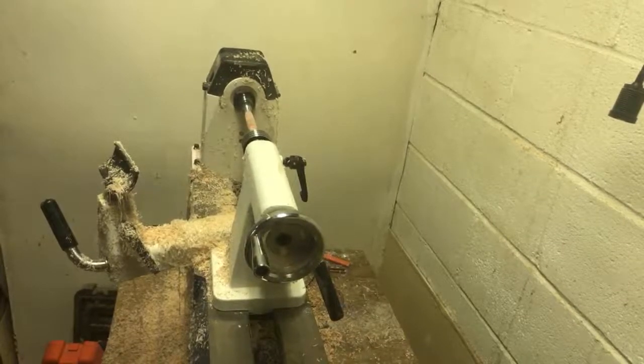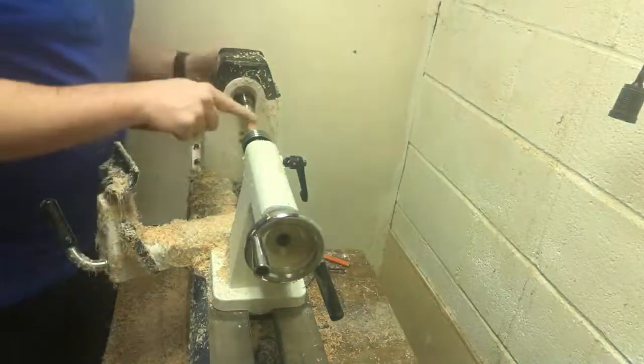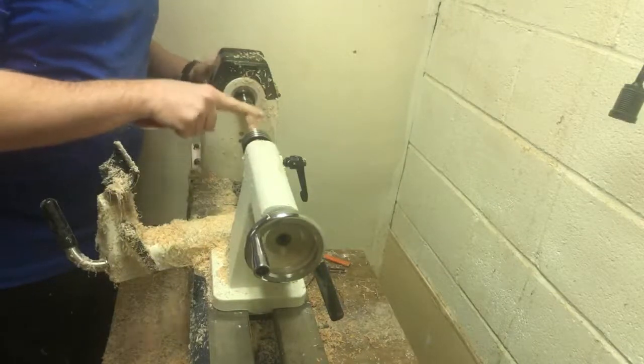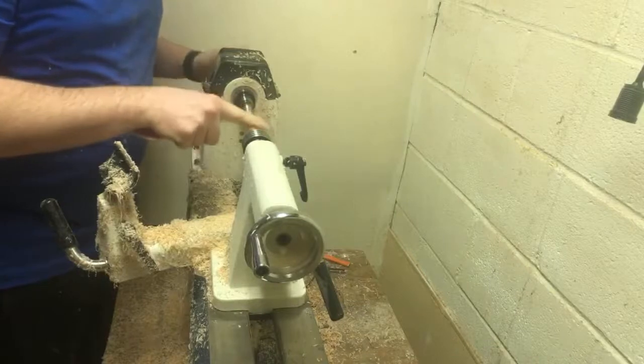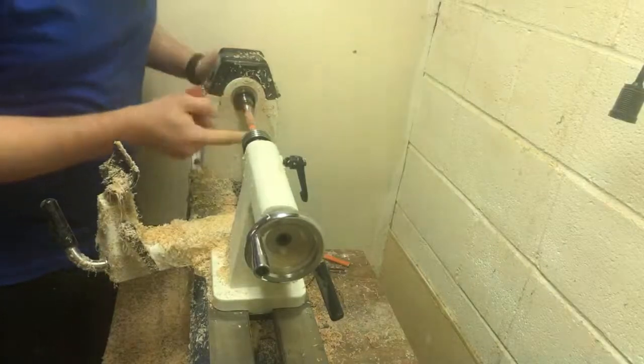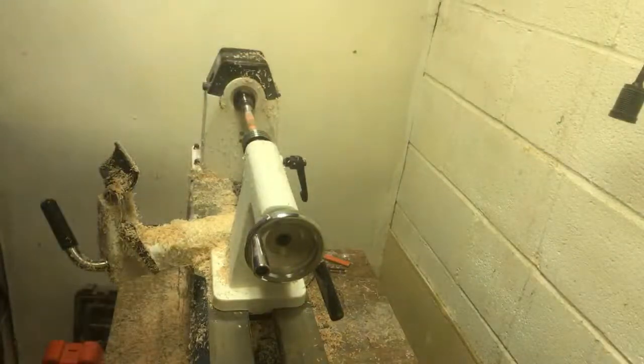Yeah, Todd, I have the patch adapter as well. I think it was good in the test on Sunday, so hopefully it's still okay now. We've got some more sanding to do, so we're gonna get back to it.